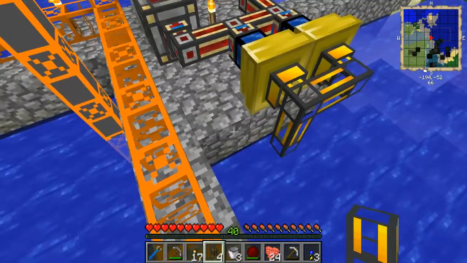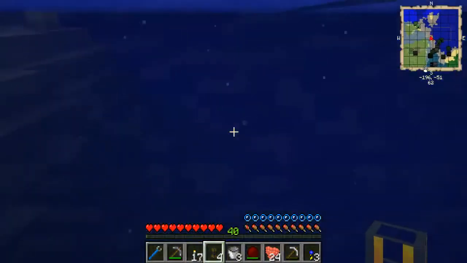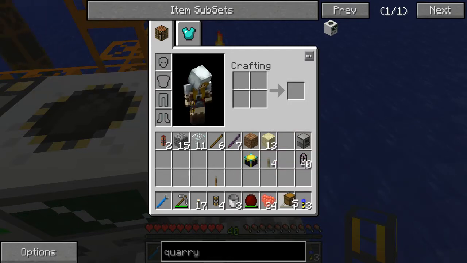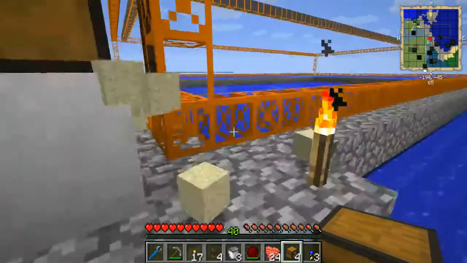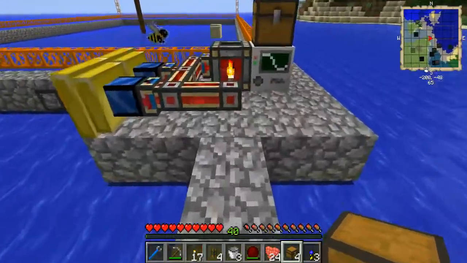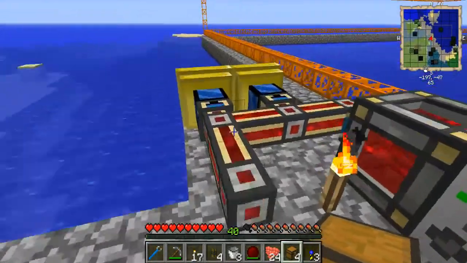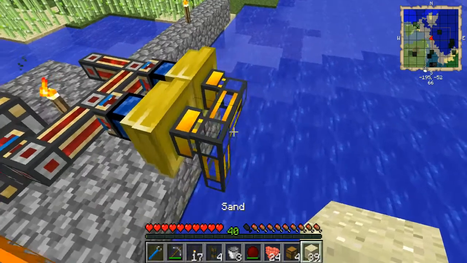Now, normally... Uh-oh. I forgot to put down a chest. Where's our chests? I don't know why I couldn't get around it. That's alright. As you can see, it dug up quite a bit just in that short time frame here. And it's probably going to dig up more. But what I wanted to do was grab... Yeah, this will actually work. We'll use the sand that it gave us.